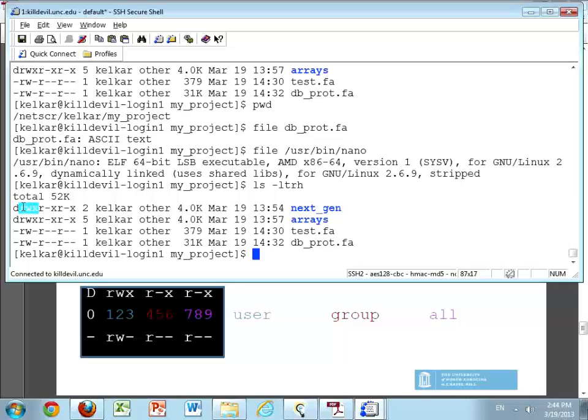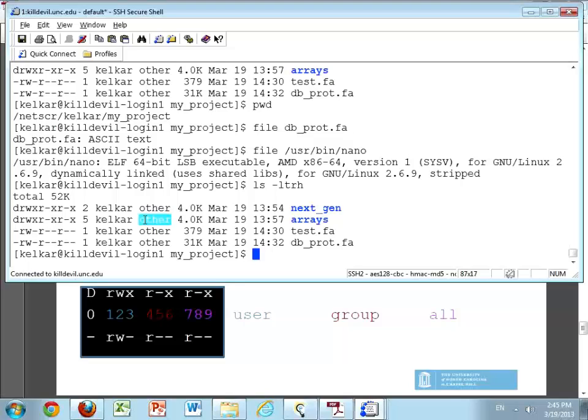The first set of 3 characters that follows the first bit are user level permissions. You as the user are always going to have read, write and execute permissions for the files you own. The next set of 3 characters is the group level permissions. So you as a member of the other group can access resources, any directory that is assigned to the other group. You can read it, you can execute contents in it, but you will not be able to write to a directory that is assigned to the other user group.